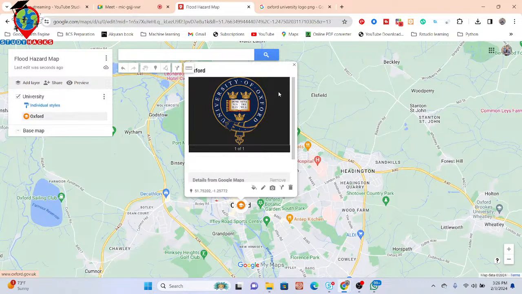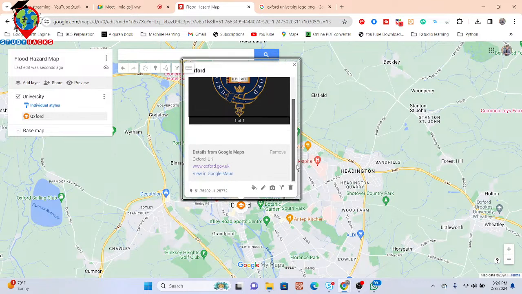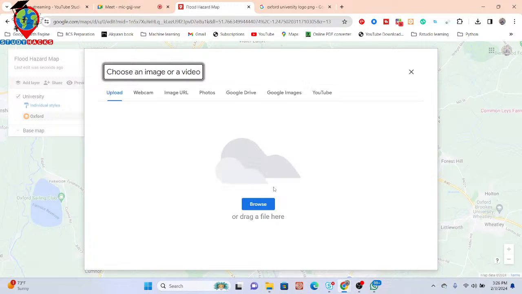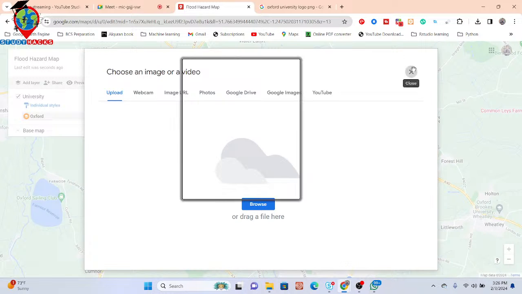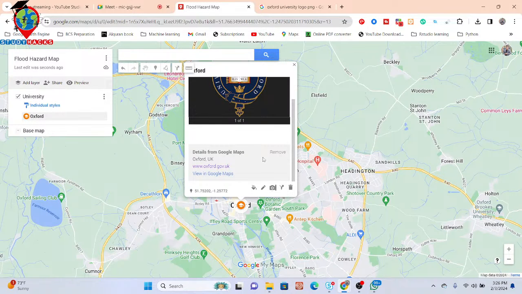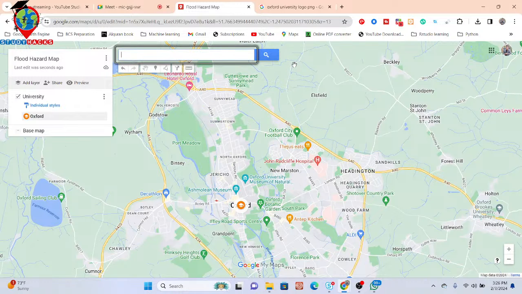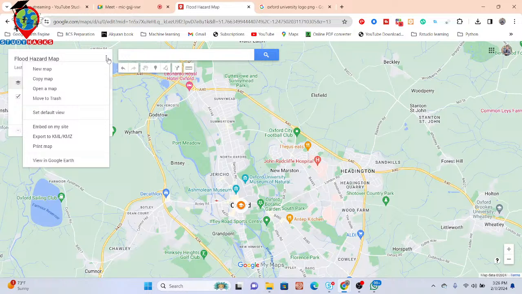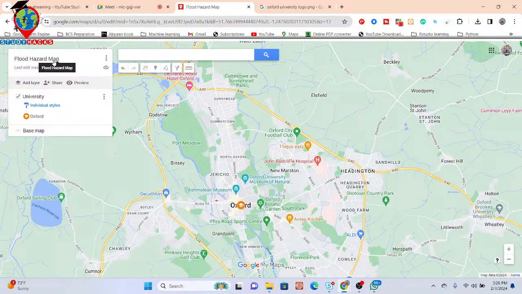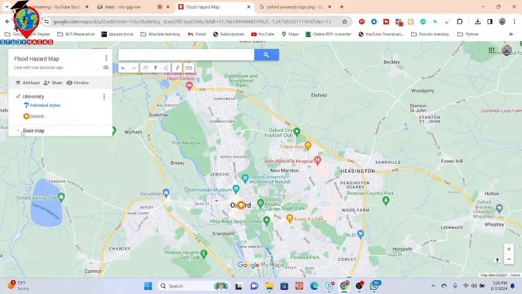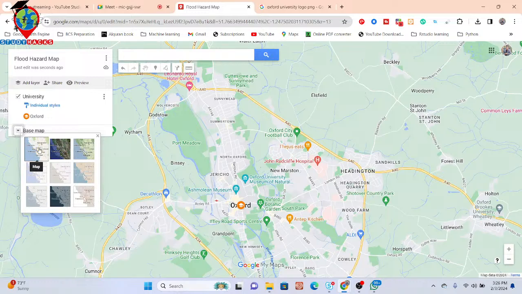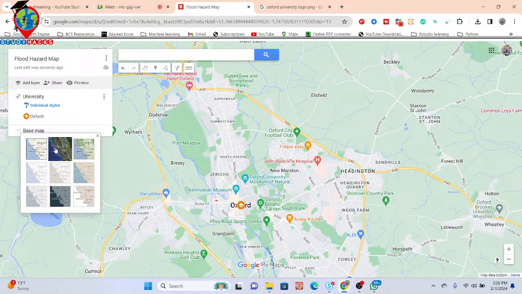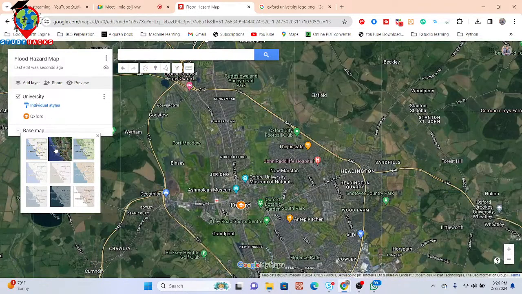And further, you can see the different types of other things. If you want, you can also add an image or video here, anyone you can put in here. So further I just want to close from here, and then here you can click on this option. Mainly it shows a preview map, and also you can see the base map. You can see different types of styles, for example a satellite map. So now it shows the satellite.